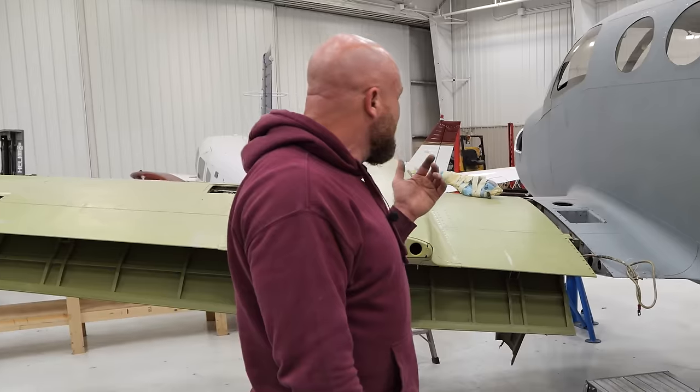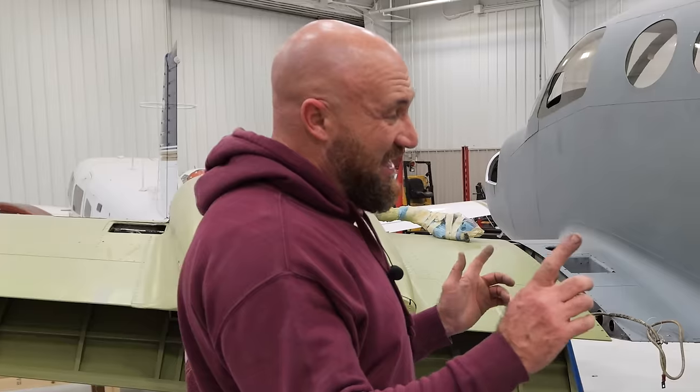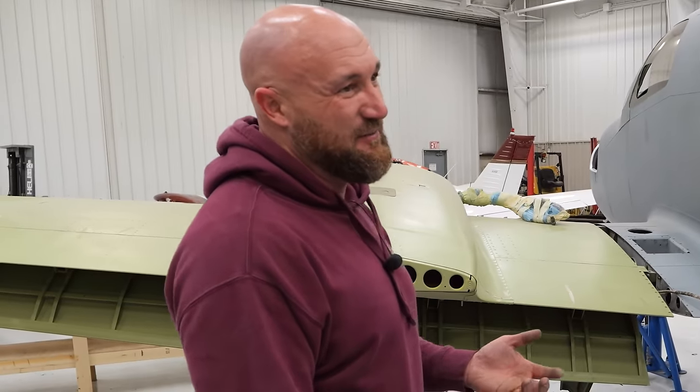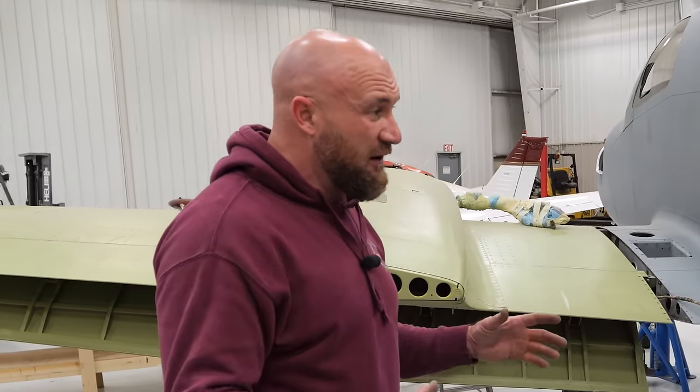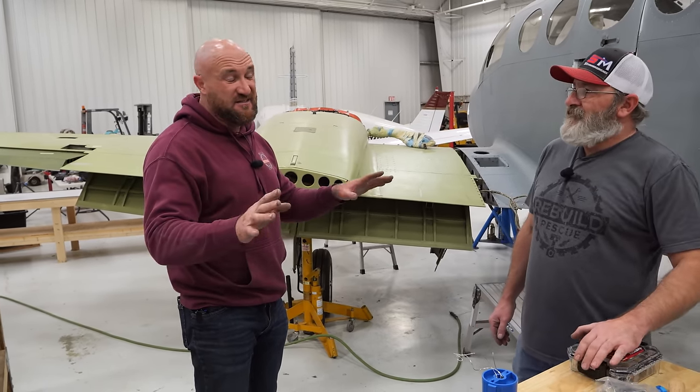We do have a lot more work to do to this thing yet, but man, it is one more thing down, and that's a big job. If you guys have never done it, that's a huge job. It takes a lot of time and there's a lot of figuring. All brand new hardware. It feels so good. It feels better than any other airplane that I've actuated because it's pretty much new.